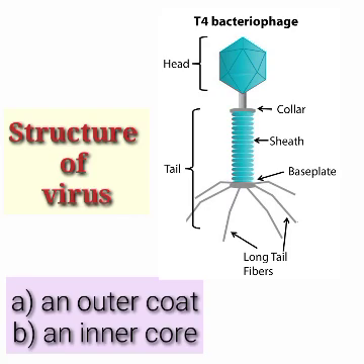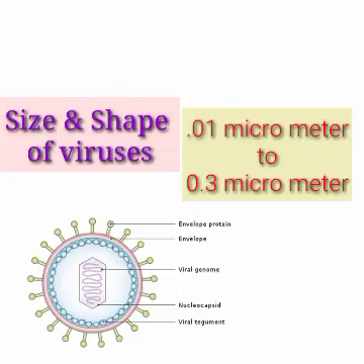Viruses consist of two parts, an outer coat and inner core. The inner core is made up of DNA or RNA, and the outer coat is composed of proteins. Some viruses have accessory structure called virus envelope that help them infect their host. They are membranes covering their capsid. The simplest virus consists of a single molecule of nucleic acid, that is DNA or RNA.